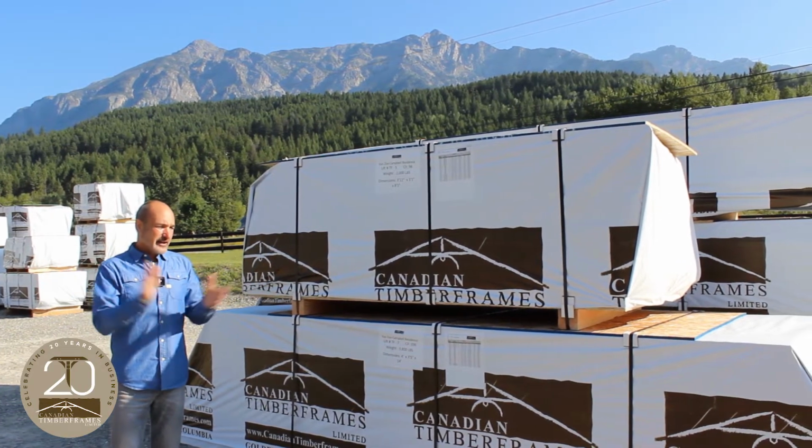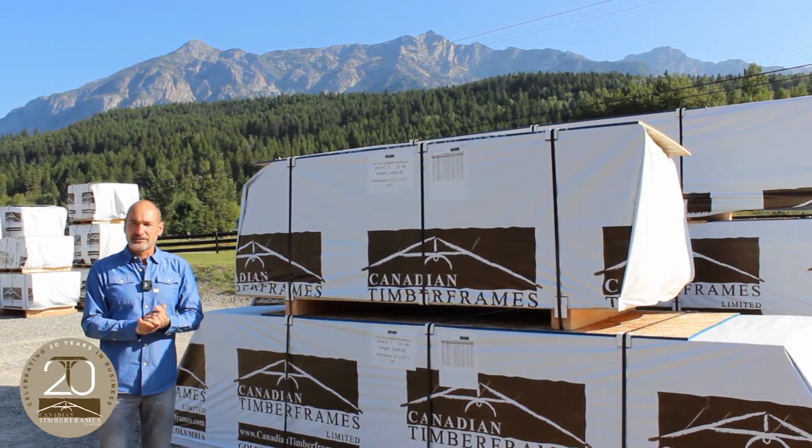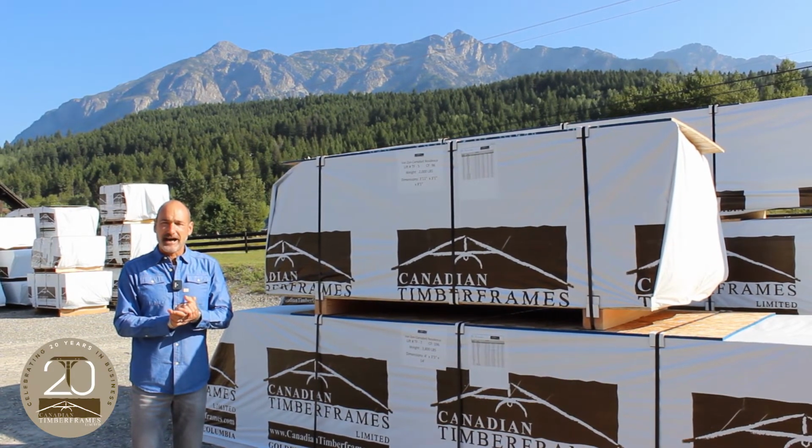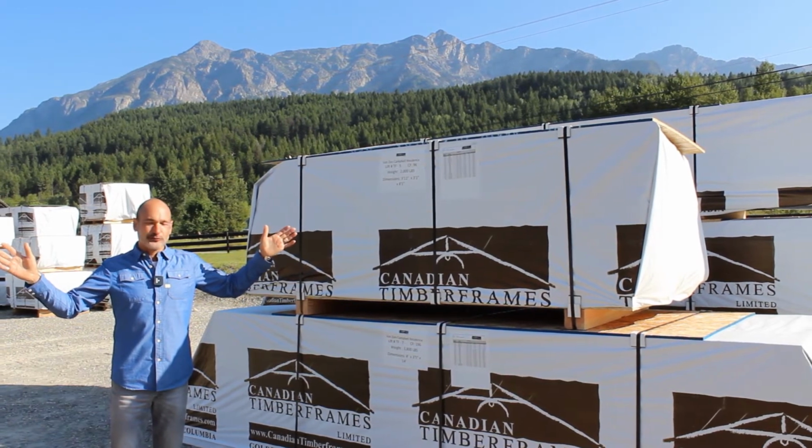And I guess the next pictures we're going to see is your timber frame going vertical in Ontario. So we're excited to see that, and we are looking forward to a great project.